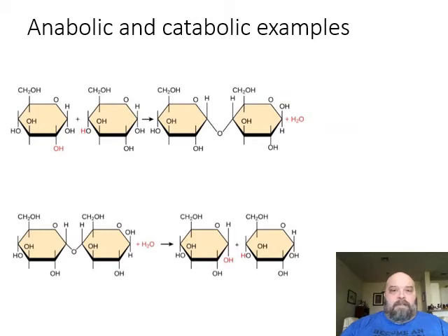When you look at these pathways, as I talked about, you have the anabolic, which is at the top. The anabolic pathway takes two or more subunits and, through a series of steps, joins them together. The bottom, catabolic. Catabolic takes the big things, breaks them down, and makes the subunits available.